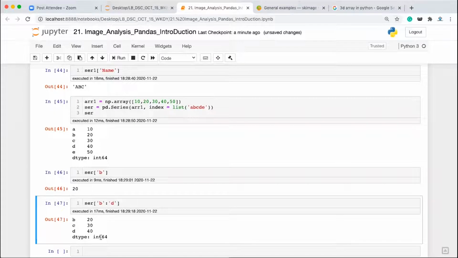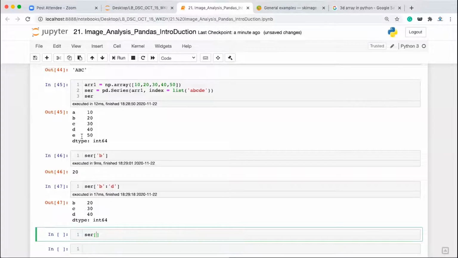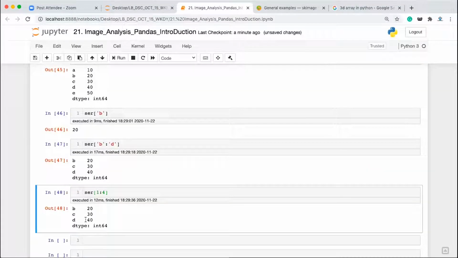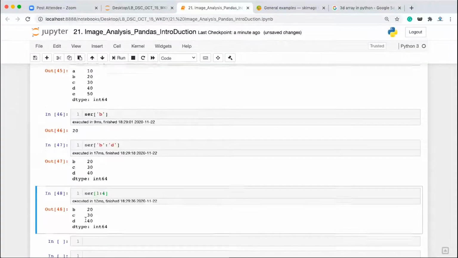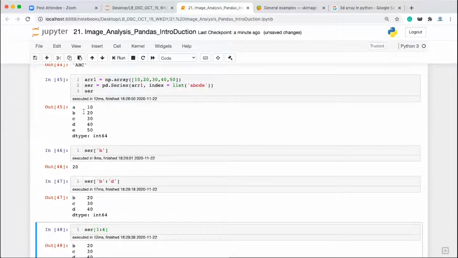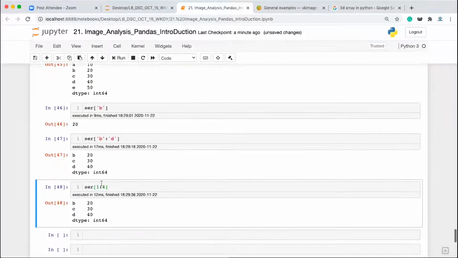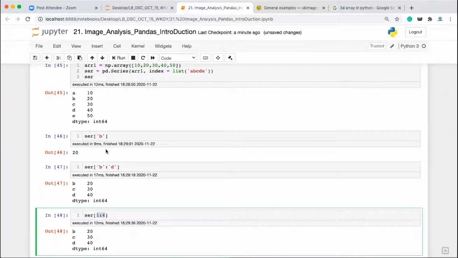Don't increment it. But if you want to give the implicit index, like 0-based indexing, then you have to give one index extra. For example, 1, 2, 3, so you have to give 1 colon 4. Clear? One more thing you can observe from here: though we have given the explicit indexing, we are still able to do the indexing or slicing based on the implicit index. It will be there in the backend. This implicit index starts from 0 or 1? 0.